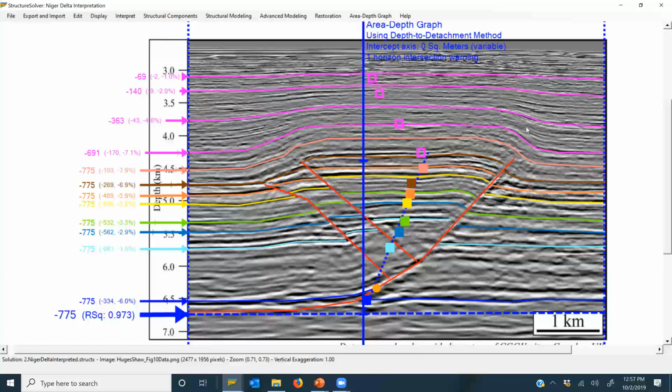Whereas once you get into the growth section, and you can see this in the seismic here, there's a lot of onlapping onto the structural high itself, so the thicknesses are varying quite a bit. And that is part of the reason why you have that change in the fold trend, because now the fold areas are subject to the amount of growth that's occurred. The distal hanging wall and the footwall here are substantially thicker than they are at the high. So you have quite a bit more stratigraphic variation at that level.